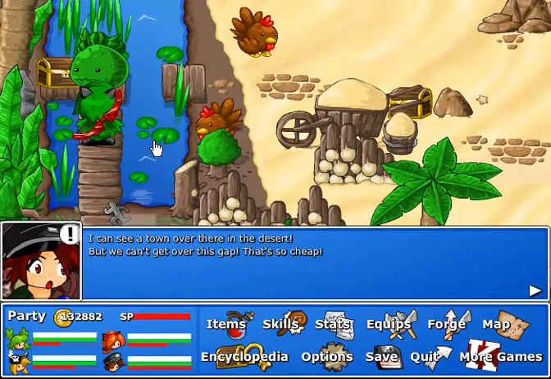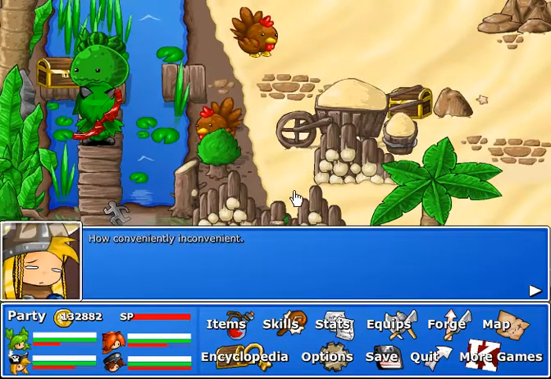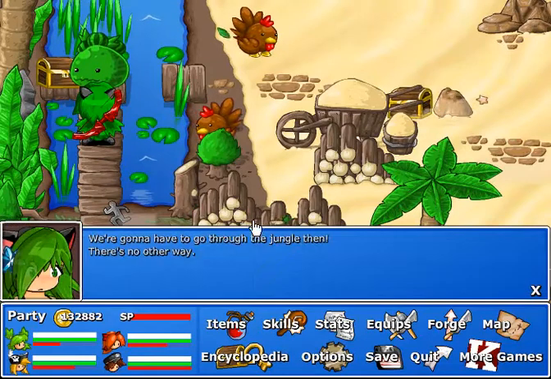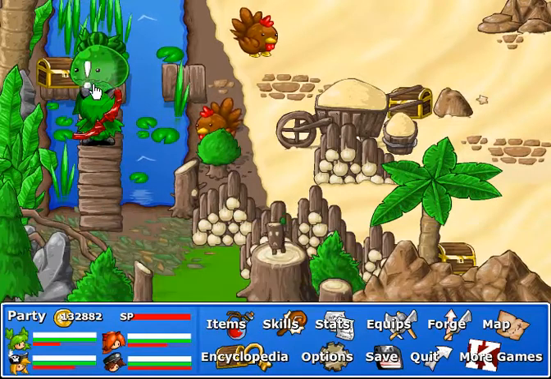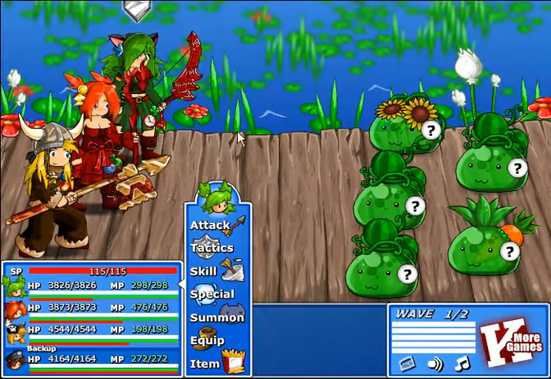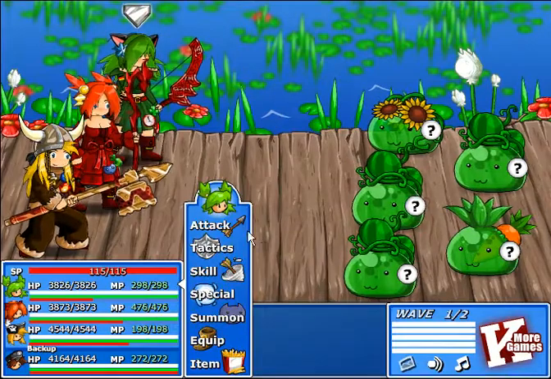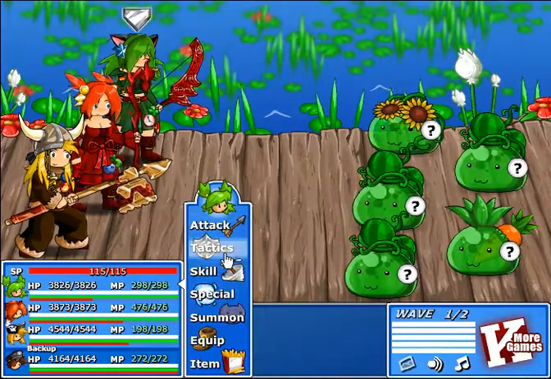I can see a town over there in the desert, but we can't get over this gap. That's so cheap. We cannot jump that small amount. How conveniently inconvenient. My pirate is getting worse and worse with time. We're gonna have to go through the jungle then. There's no other way. Yep. Through the jungle to reach the desert. I like these slimy guys.